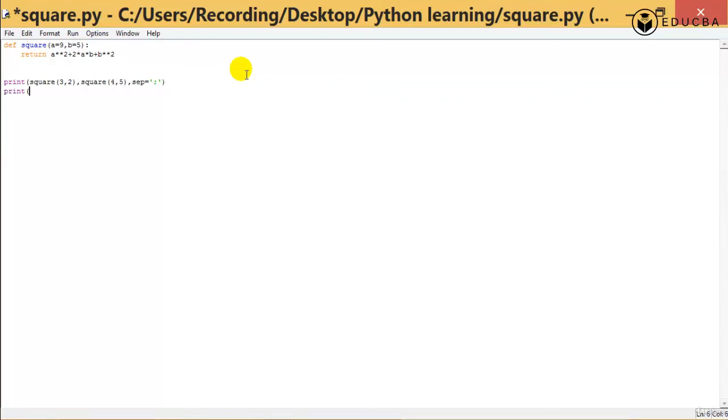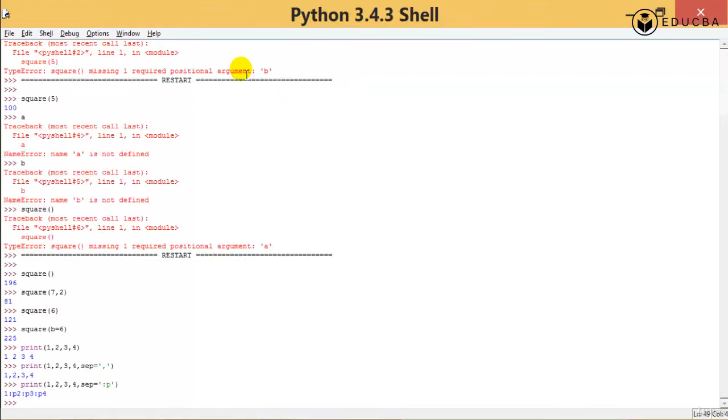Let's say: this is a demonstration of how to change default parameters of print function. Then I press enter, save it, and press F5. What does it return for me?